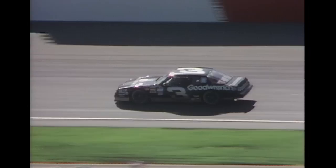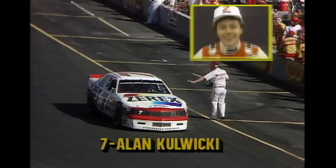Well, Alan Kulwicki made another unscheduled stop here in the pits. Nicky, just moving down pit road very slowly. He will be stopped by that man you're talking about with a big stop sign there. A little bit of confusion here. They were concerned about possibly having another tire go down. And they brought it in and checked the car, and the tires were not flat. And Paul Andrews, the crew chief, said, hey, we'll just put some wedge in the car. It must be just awfully loose, and it must feel like it's going flat coming out of the corners. Another unscheduled stop and trouble for Alan Kulwicki.